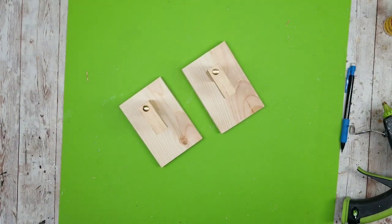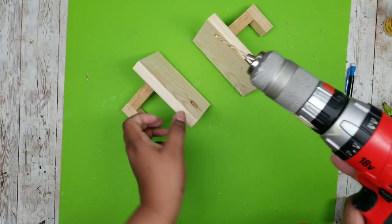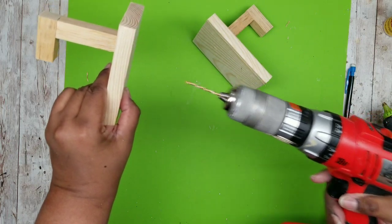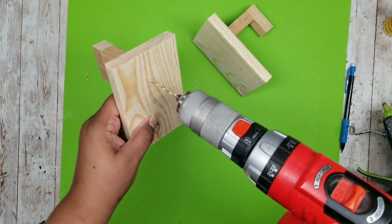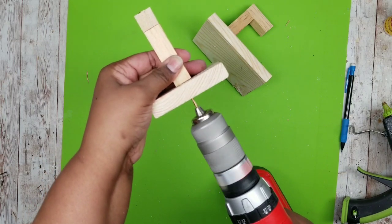So then I'm going to flip them over, and I'm going to take my drill again. We're going to go back through that same pilot hole we drilled through the back plate, this time going all the way into our L bracket.